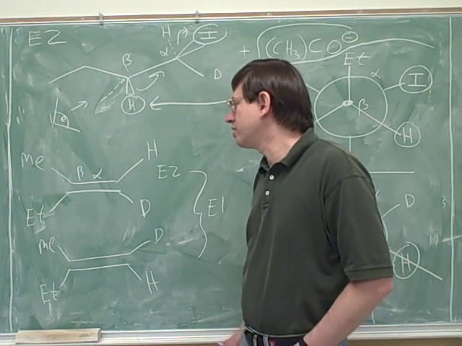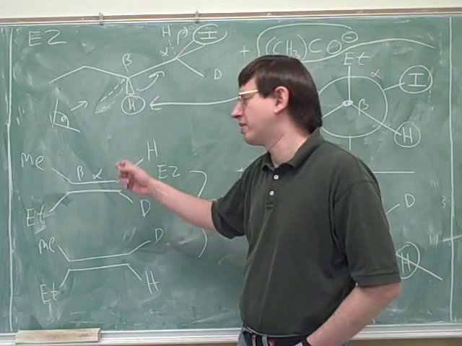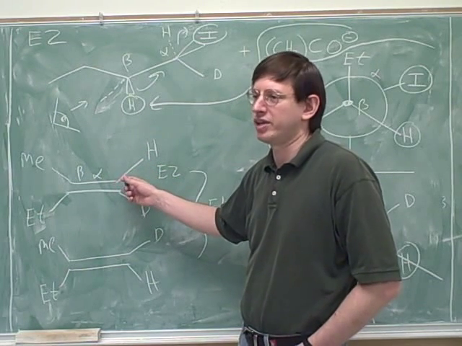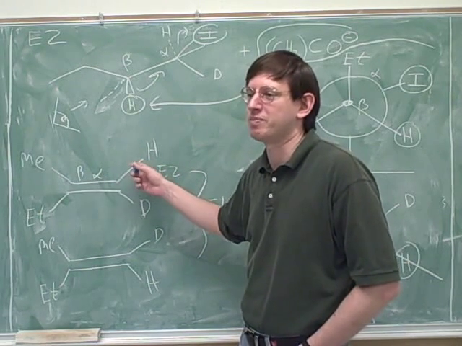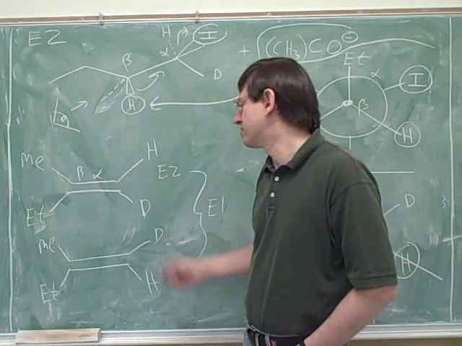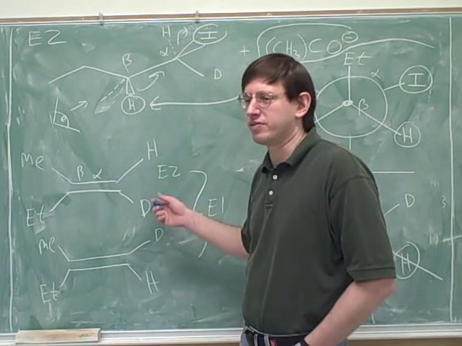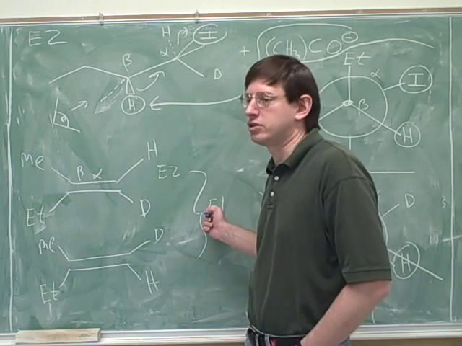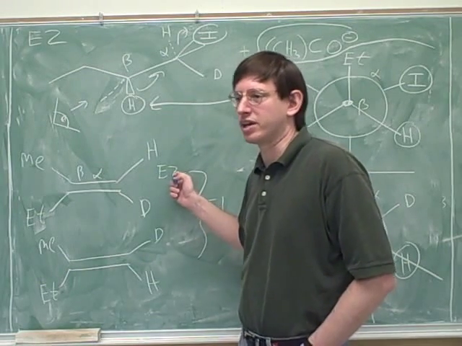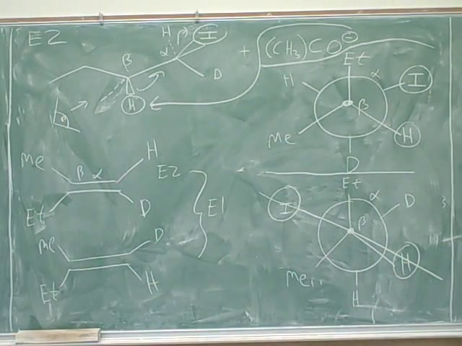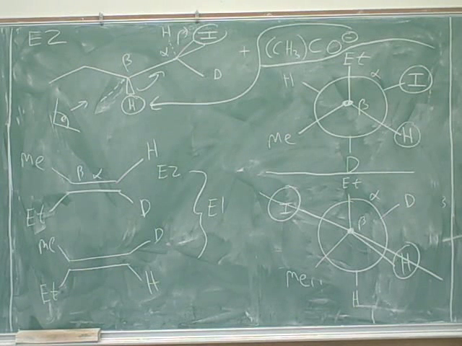E2 gives you only one product, but E1 would give you a maximum of two products. Remember that there's some cases where there are no cis-trans issues. If there aren't enough substituents, then there really aren't. If these were all hydrogen, then this would not be an issue. But if there's enough substituents for there to be a difference between cis and trans, then E1 would give you two products and E2 would only give you one product.